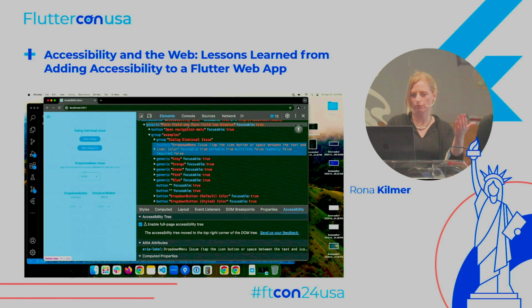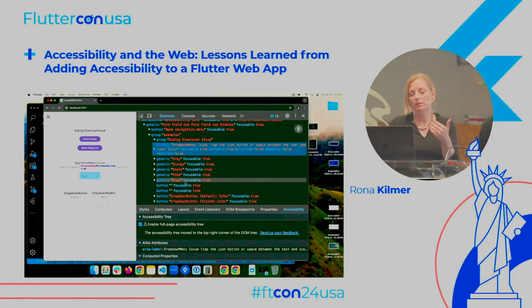So if you're just traversing this with a screen reader, you're hearing that there's a text box, and then you're hearing gray, orange, green. Literally. It's not telling you their options. It's not telling you anything. It's not telling you that you can select them. So you can see this widget is just not suitable for semantics.